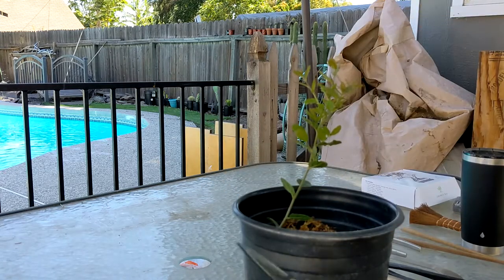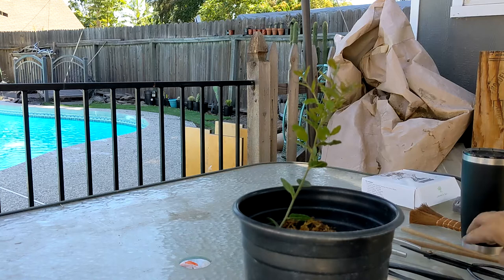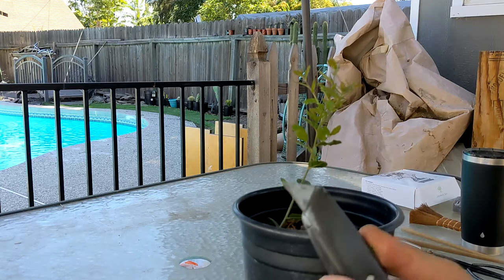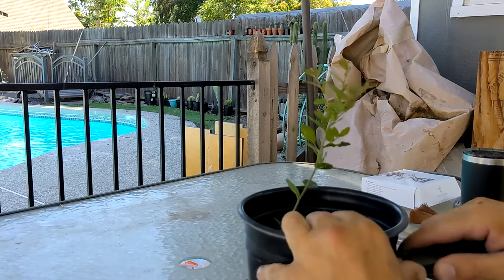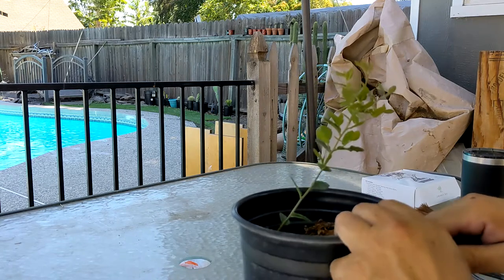So the first tip I've got, I see everybody come in here and start whacking away with pruning shears or their bonsai scissors. Well, maybe we should use a knife. I think this will work a lot better.